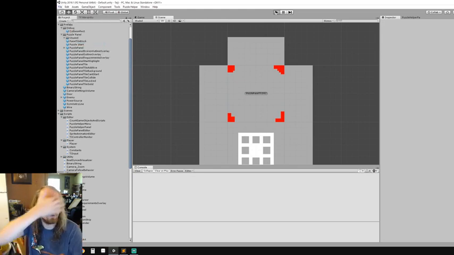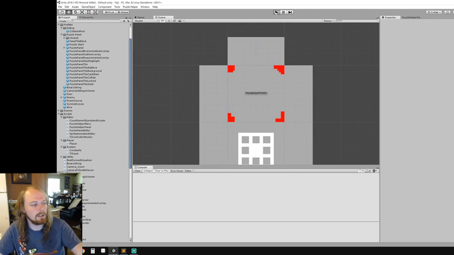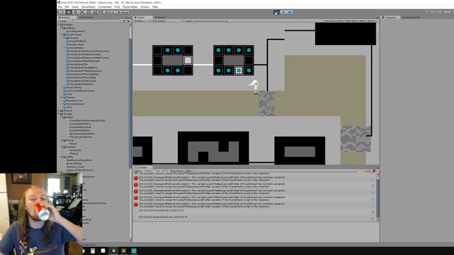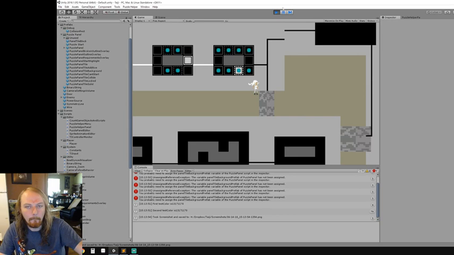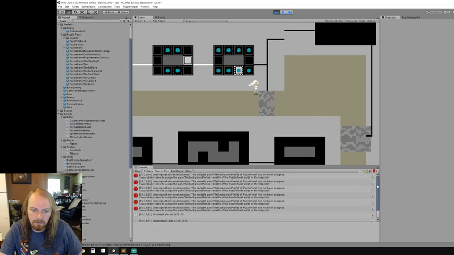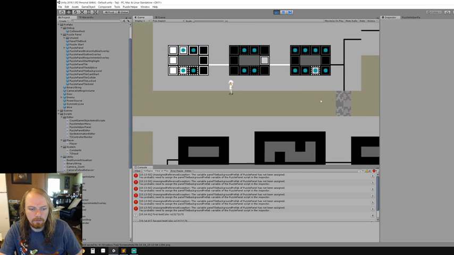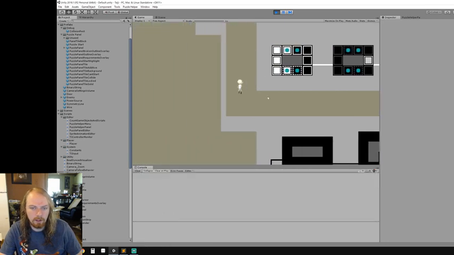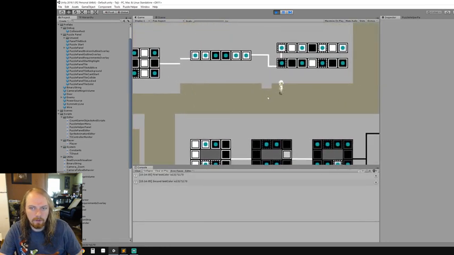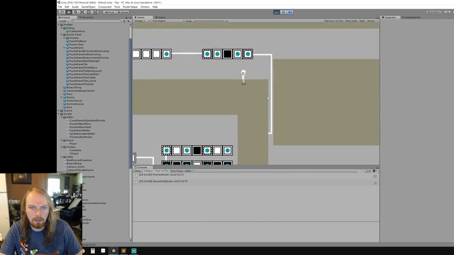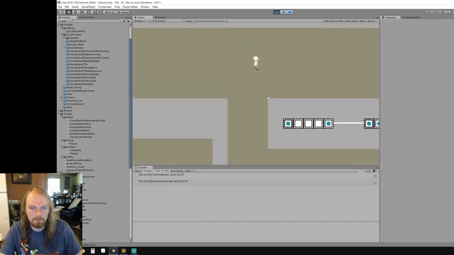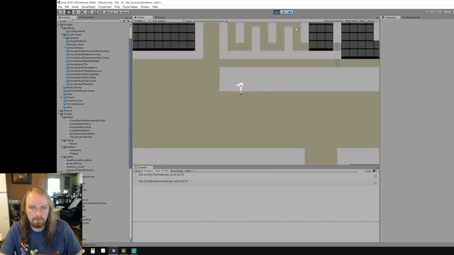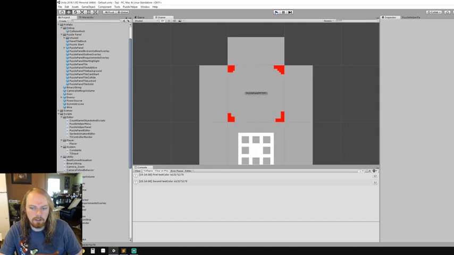Or maybe there's something weird with the way it got instantiated. Let's try clearing that out. Okay, so all these guys are fine. So it really does seem like it's just those. I'm not sure why they're showing up that way.